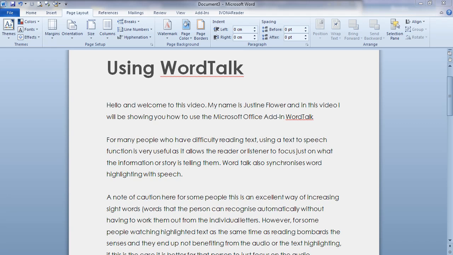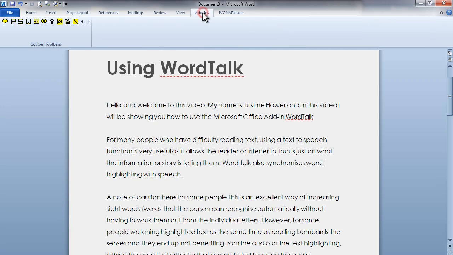Once it's been installed, then you will see it appear, and I shall show you here, across the ribbon and the tabs at the top, under the add-ins. So we go to the add-ins, and you can see here the toolbar, and I'll explain what they are used for now.